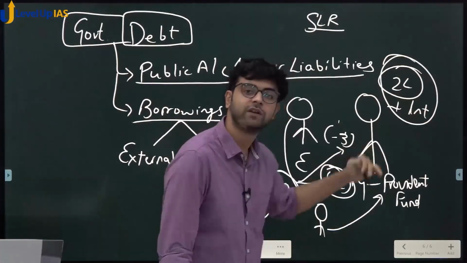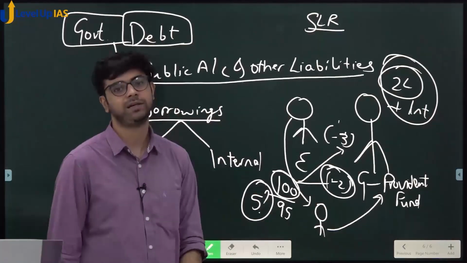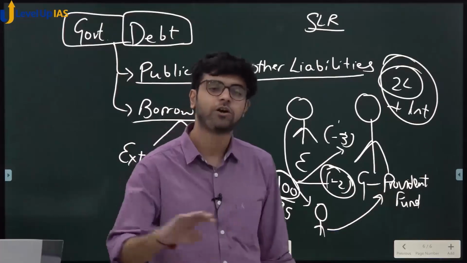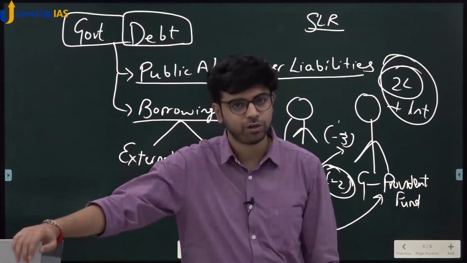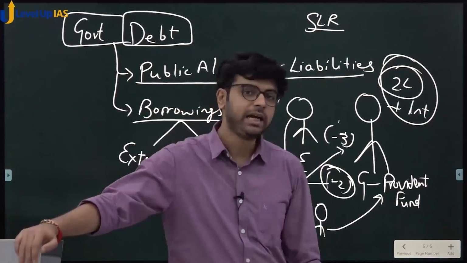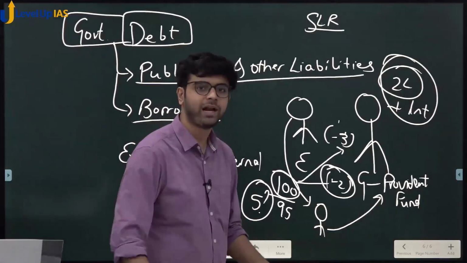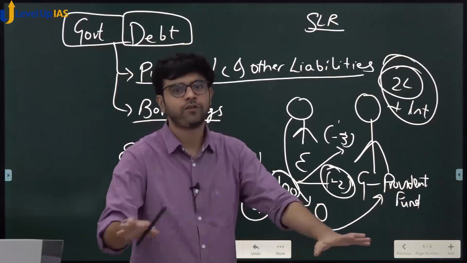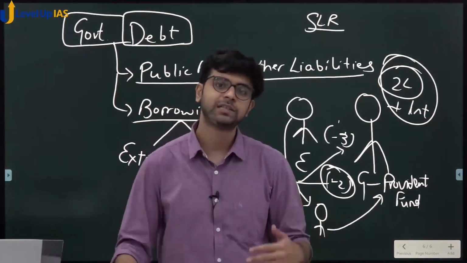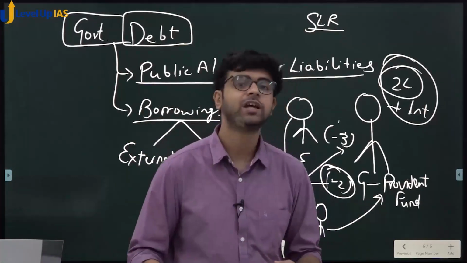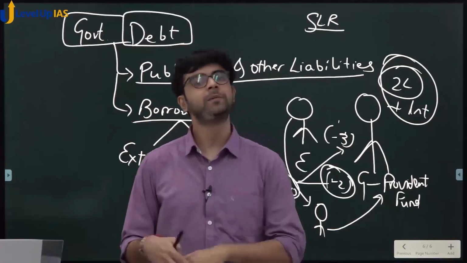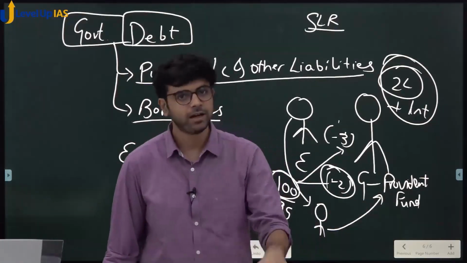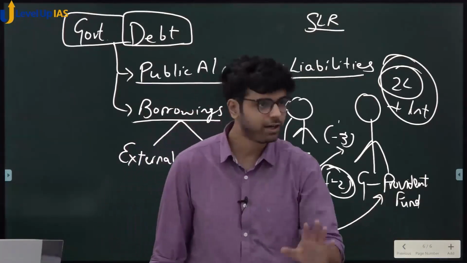ठीक है? So these are all social security measures. These encourage savings. Even when you don't want to save, savings are automatically ensured. Do you agree? Do you understand this? Right? Now this was from your angle. Coming to the government side. Every year, whatever is the workforce in the country, 2 rupees are coming to the government. Yes or no? Every year or every month. So jitne bhi people are earning in the economy, let's say I am the government. So many people are earning. So many employers are paying salary to their employees.